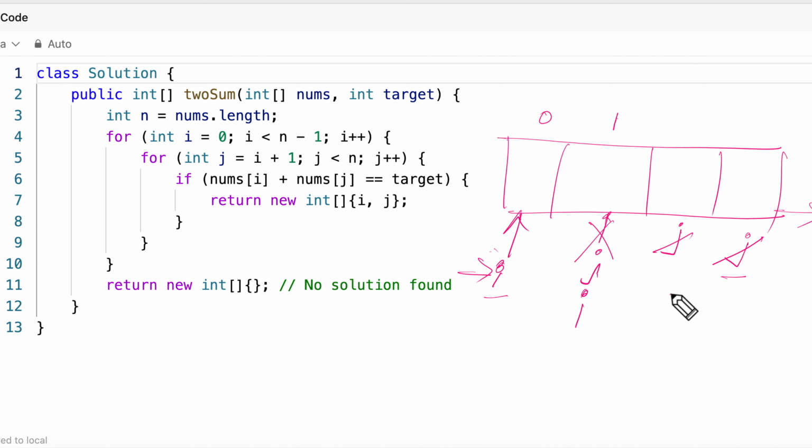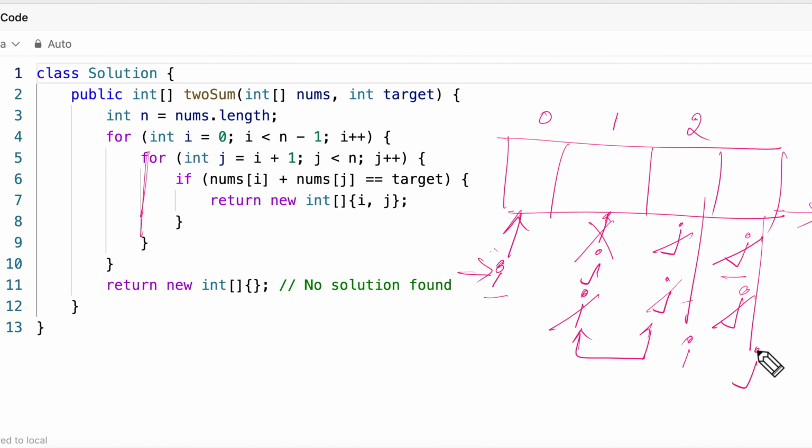So i will move to the first index, and j will be initialized to the second index, and both will be compared, and then j will be incremented within the inner for loop. And once j is not matching the target, there will be one more outer for loop increment. So it will move to the second index, and j will be here.